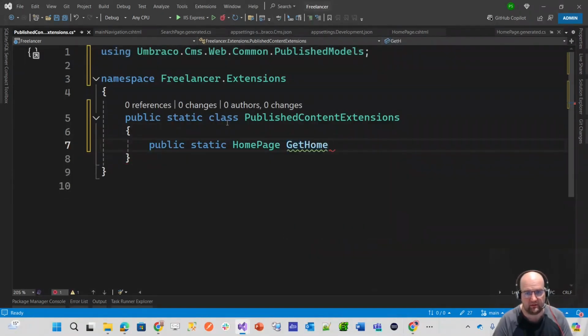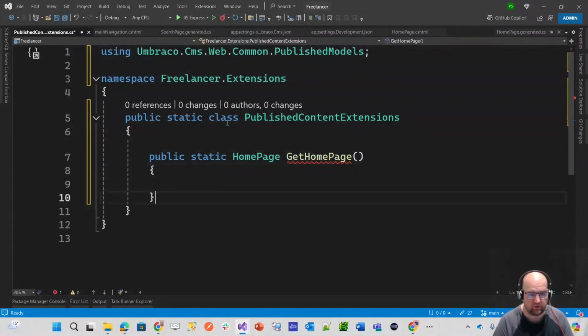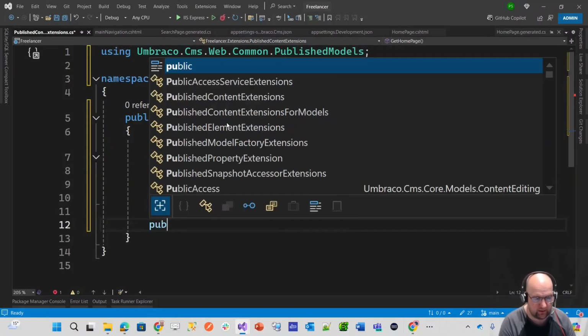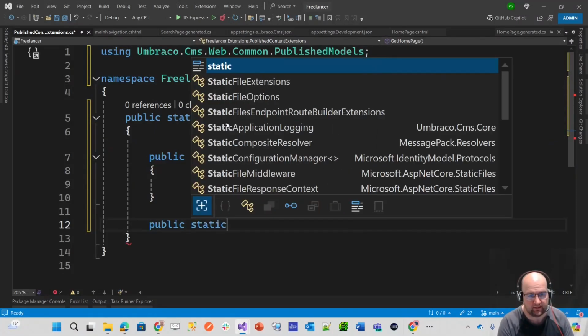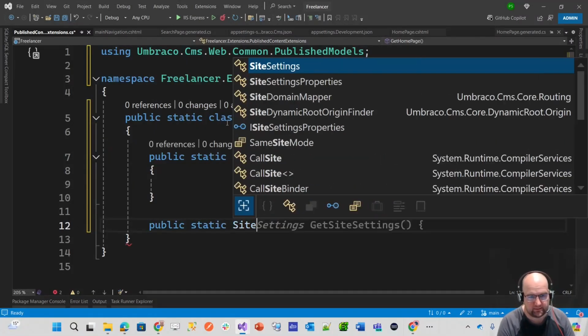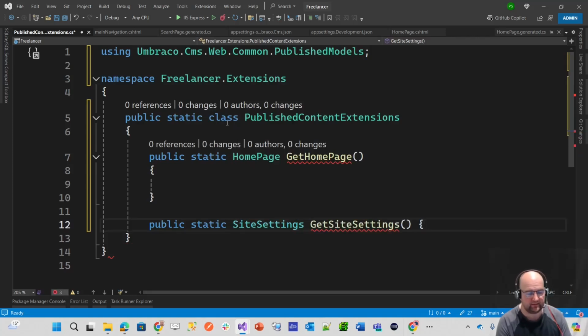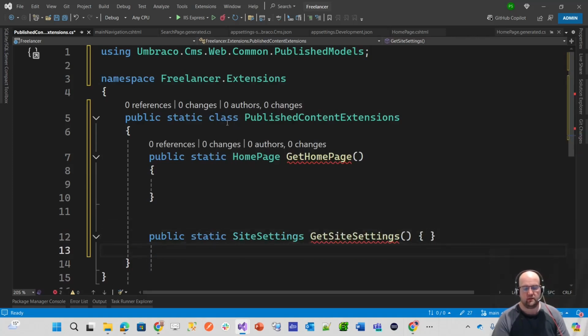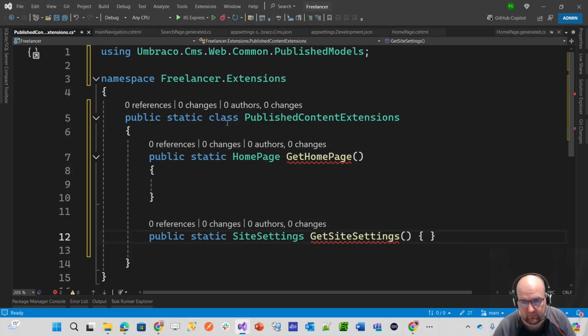So this is the method. We're going to create two things here. One is get home page, and another one is public static site settings, get site settings. And these are going to be handy. The only reason I'm doing this now is because we want to just show that we can use that property.